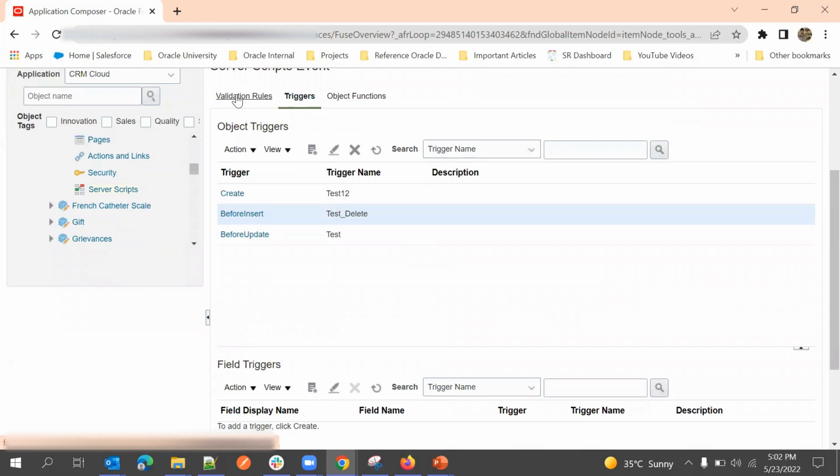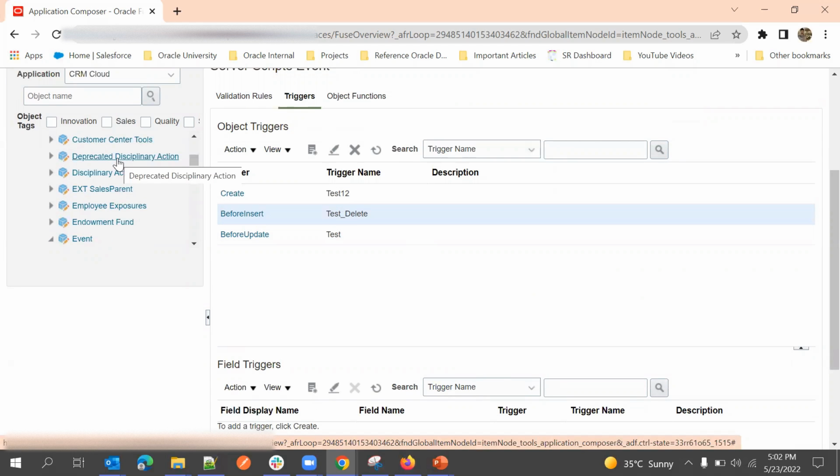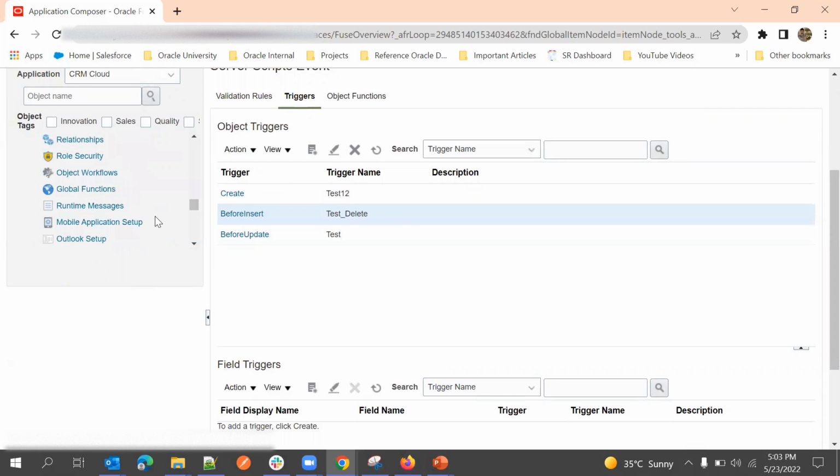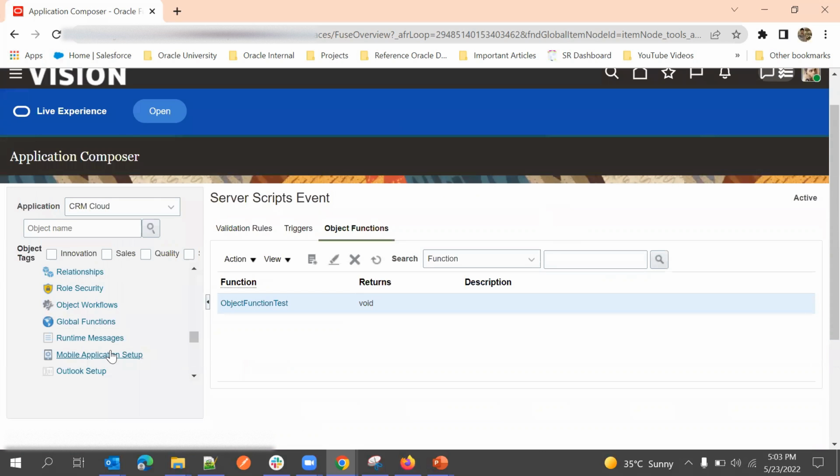So here also I'm just replacing it with object function test. So the code is the same, but we are minimizing the number of lines of code with this object function so that we can reuse it. If there is some script which is reusable, we can use this particular object function feature and we can call it anywhere. We can call it in validation rules. We can call it in, if you remember, updatable expressions, field expressions. Wherever we see this Groovy palette, we can use it there. Also, this object function is available at this particular object level only. It's an event object, right? So whatever we have written, it will be available only for this object.